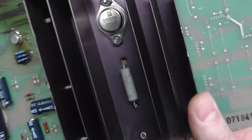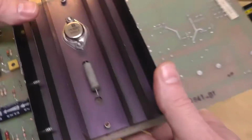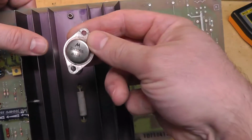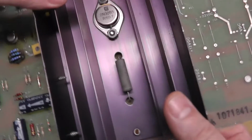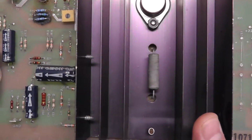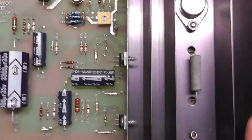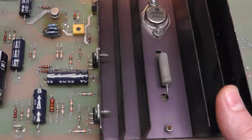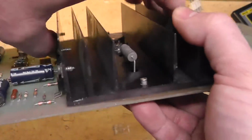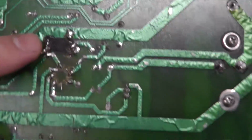I did test this 2N3055, and it tested fine. It was this one here, but since I had it out, I went ahead and replaced it because I have a whole bunch of these. I haven't tested capacitors. Cleaned it up, obviously. I put in the test points right there, which were kind of a pain in the butt to get in there. And then this is what the underside looks like of that damaged area.